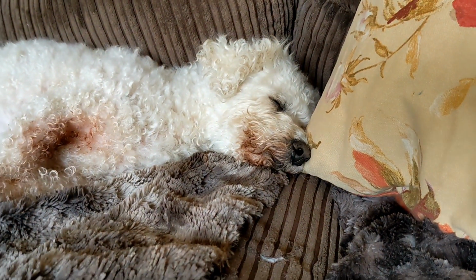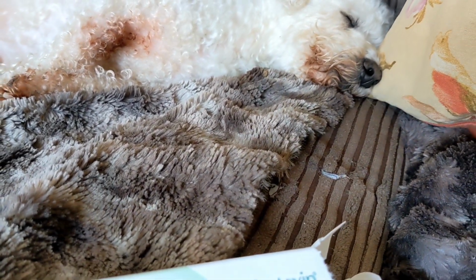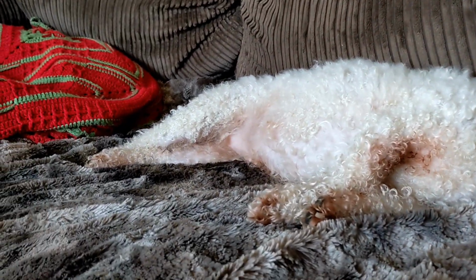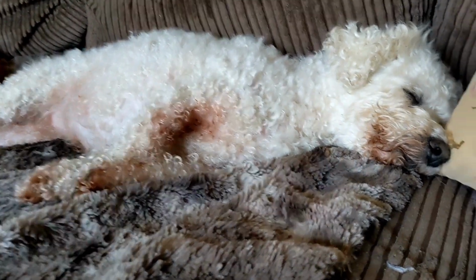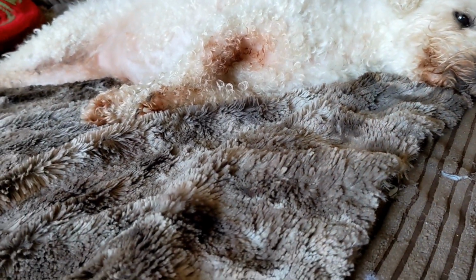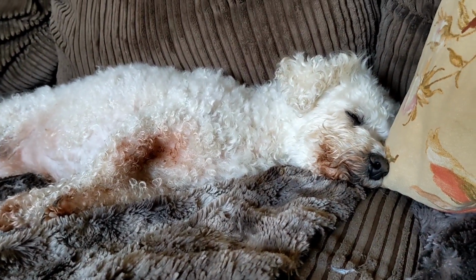Sometimes what will happen is they'll both be squitty. I haven't had it yet where all three of them are at the same time, but these two can certainly be a bit squitty at the same time. And I simply put that down to the fact that out on the walk they've both eaten something or licked something that they shouldn't have done. You know what dogs are like. You can watch them all you want out on walks. You do not know what they've licked.